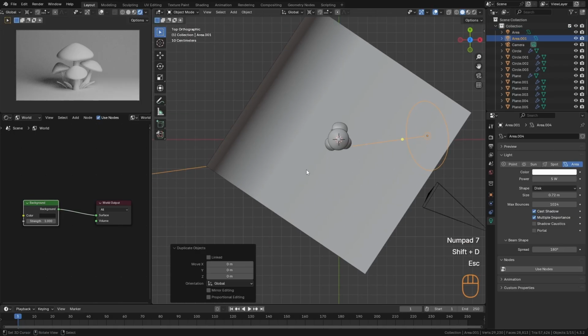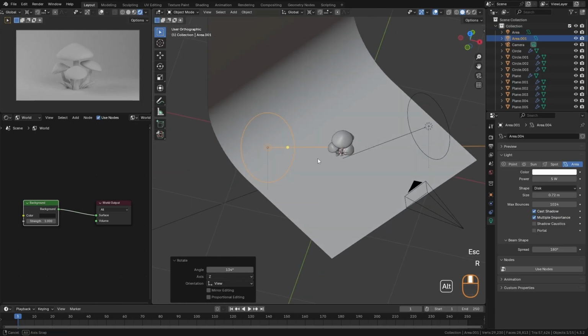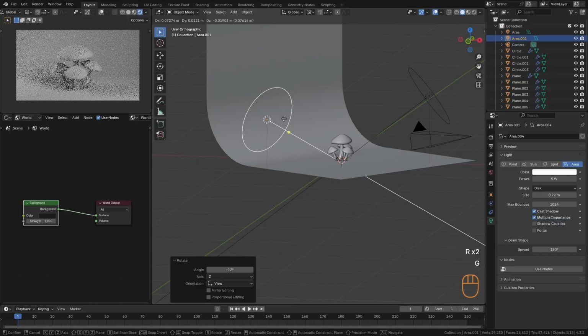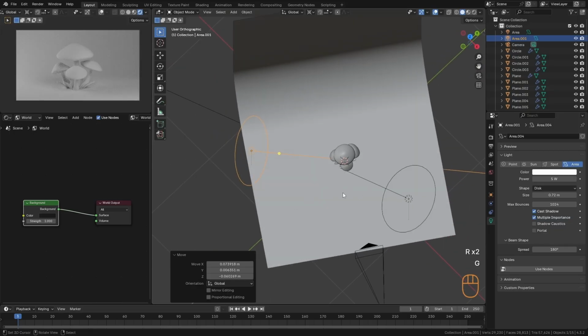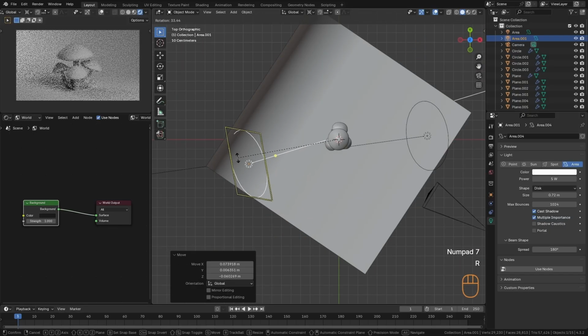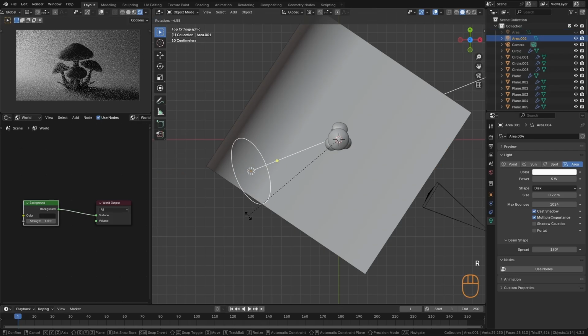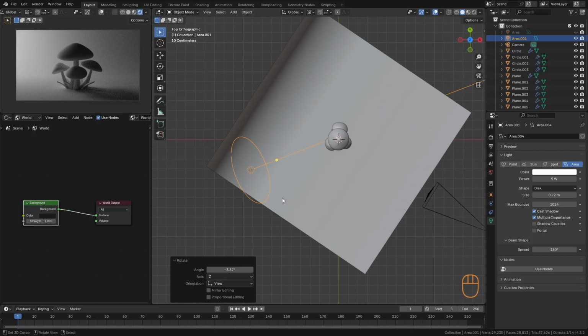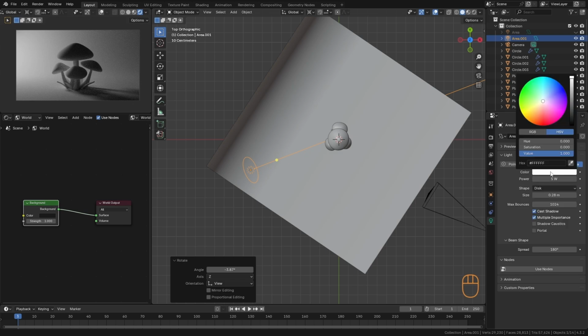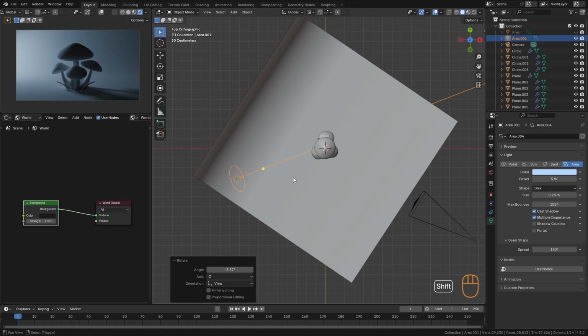I'm going to duplicate it to generate a second light. That second light is going to be my contour light, so I'm going to move it over here. I'm going to hide the main one temporarily to see how it works. Something like this. I'm going to reduce the size a little bit, and I'm going to give it a slight shade of another color. Let's try, for example, with blue.